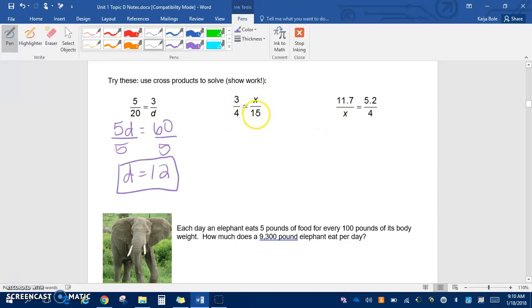The next one, if you want to keep in the same fashion, we can have 3 times 15 equals 45 equals 4x. Then we're going to divide by 4 on both sides, and we would get 11.25 equals x. You could set it up like this, or you could have 4x equals 45. If you like to keep your variables on the left-hand side, that's fine, but we should get used to having them on both sides.